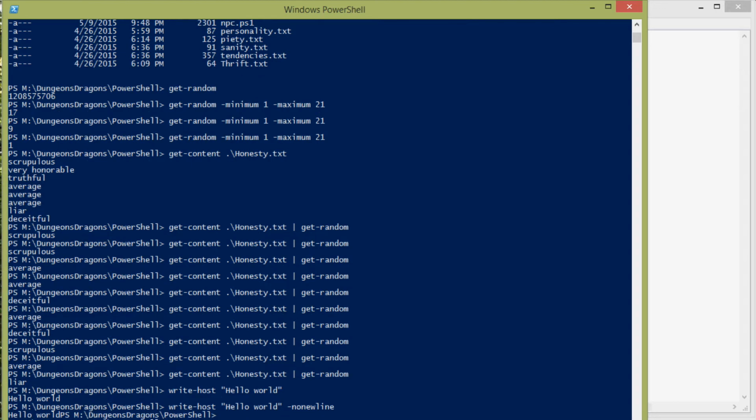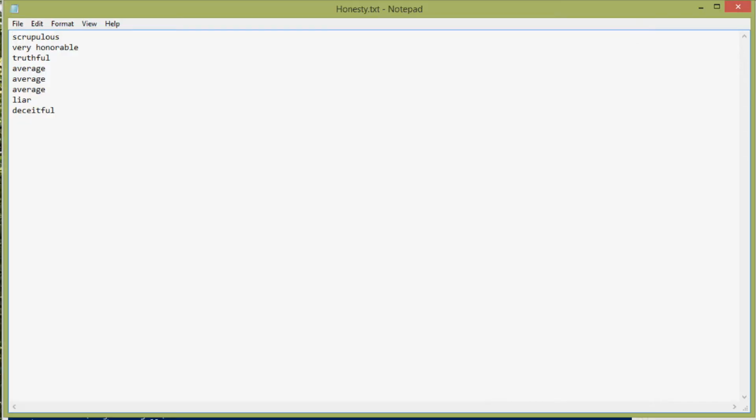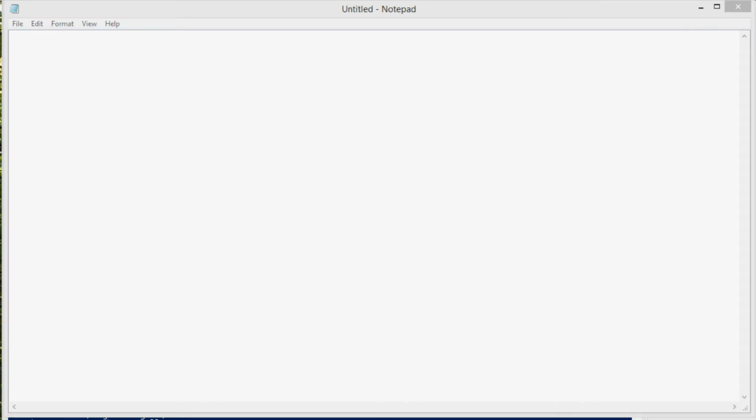So with this in mind, we can create a very simple little script. So if we come back to Notepad and we say, let's do a new, and what we're going to do, I'm going to copy and paste some things from here. It's from another file so that I speed things up. Copy.